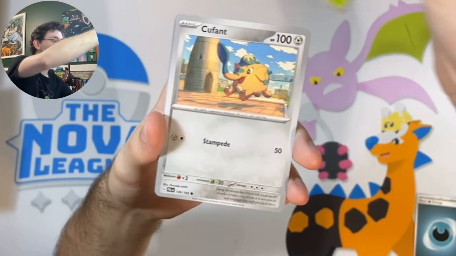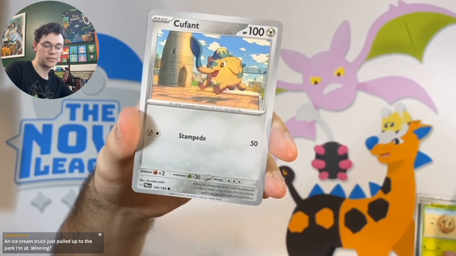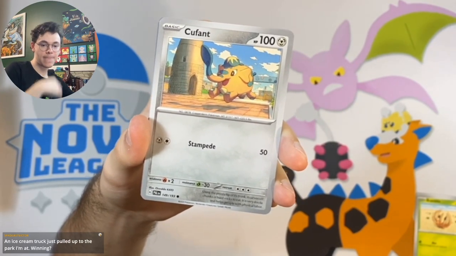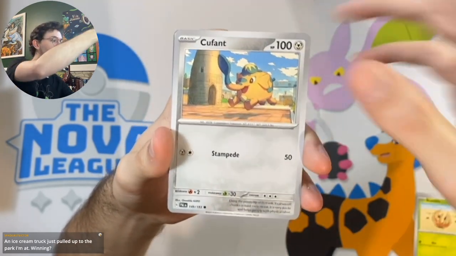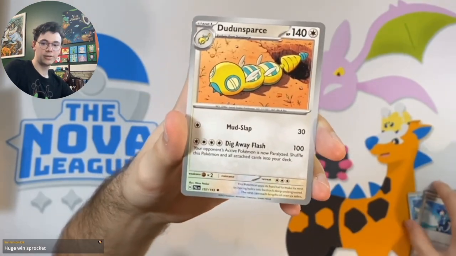Bramblin'. I like Bramblin'. I don't know if I like Bramblegast as much as Bramblin', because Bramblin's kind of cute, but then Bramblegast kind of loses the floating eyes. You know what's crazy? I didn't even know there was two of them. Why is Faulkner here? Gen 2 confirmed? Chillin'. Oh, to give you another Dunsparce.